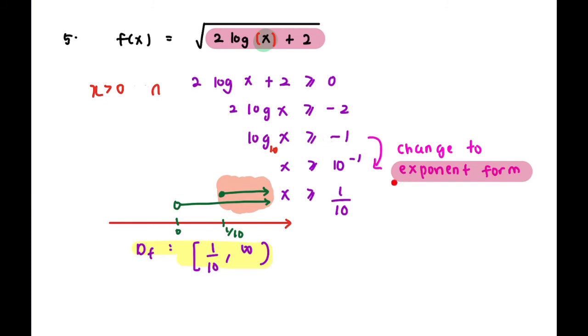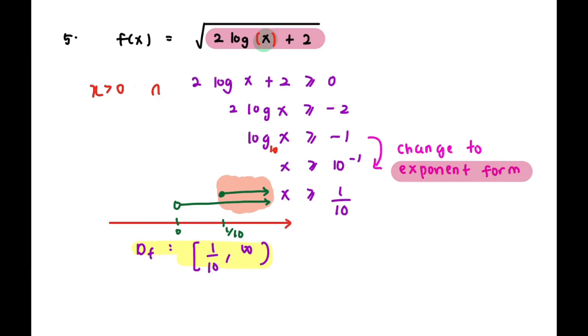So now let's try to solve this. This is one side log, one side number. Okay, so let's change to exponent form. So now let x stay here and then let's change this to exponential. So the base 10 to the power of the opposite, 10 to the power of minus 1. So 10 to the power of minus 1 is 1 over 10. So now we have finished solving this equation here. x is more or equal to 1 over 10.